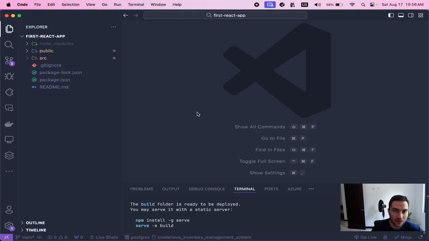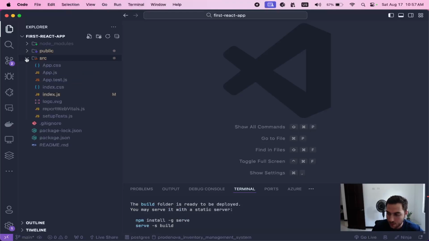But now we're going to start diving deeper into this template, this folder structure that was given to us, and understanding the different parts of it. All right. So first we have this source folder that contains all of these files.